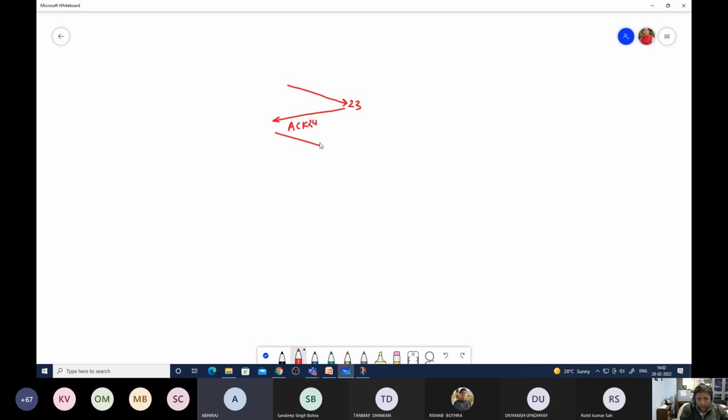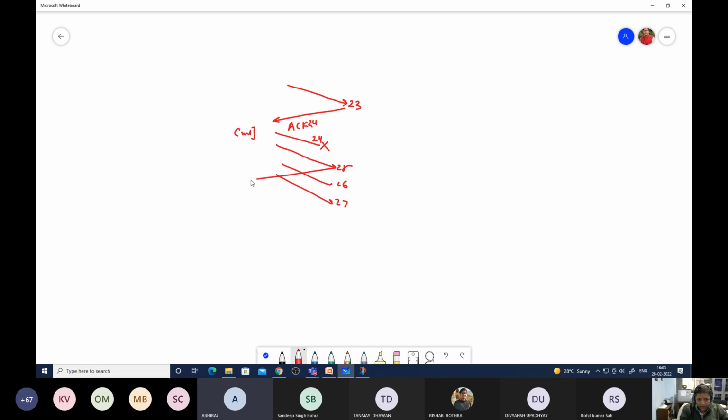So you have sent packet number 24, but it is actually lost. And because your congestion window was there, your send window is bigger, you send 25, you send 26, you send 27.